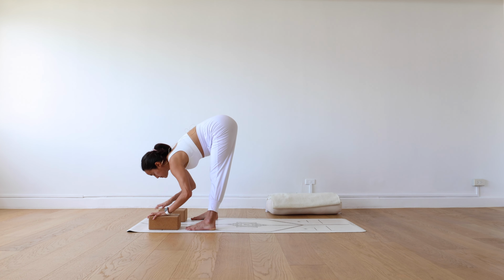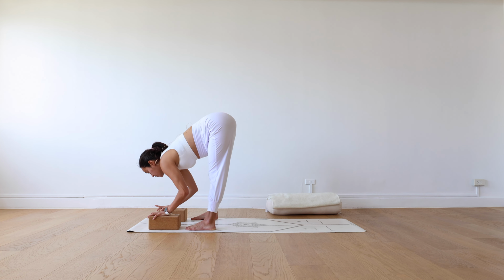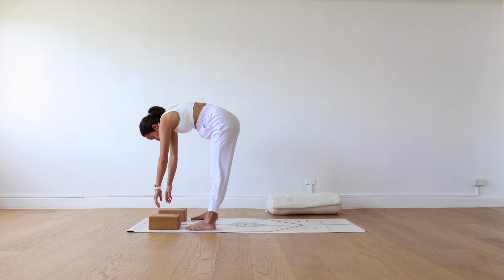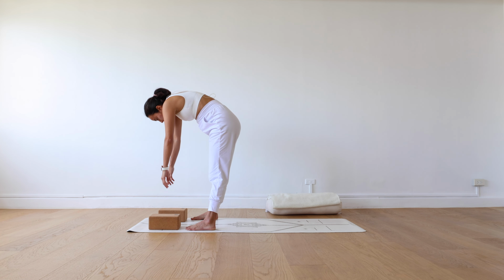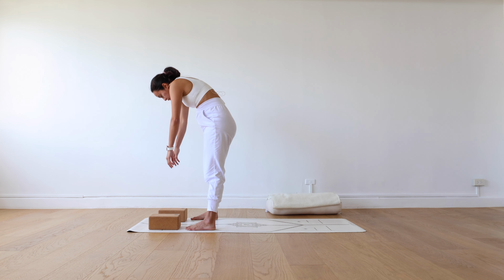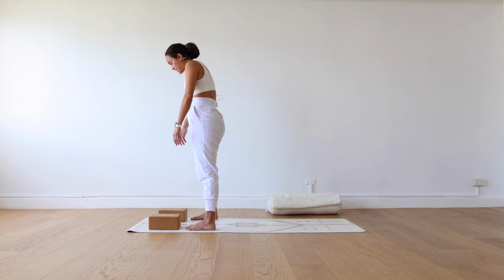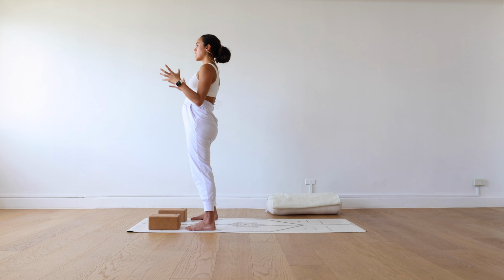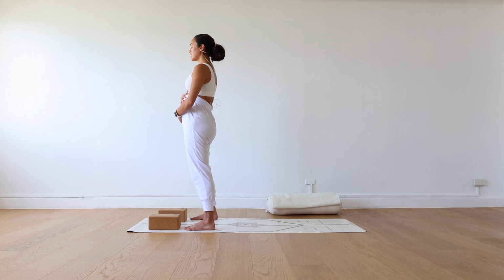Now, as we rise up to stand, take your time rolling from your spine. Sometimes in this period of life, standing up too fast could send so much blood rushing down from the head. So really take your time as you stand up. Ground down through all four corners of both feet. And go ahead and just place your hands onto your belly and connect with baby.